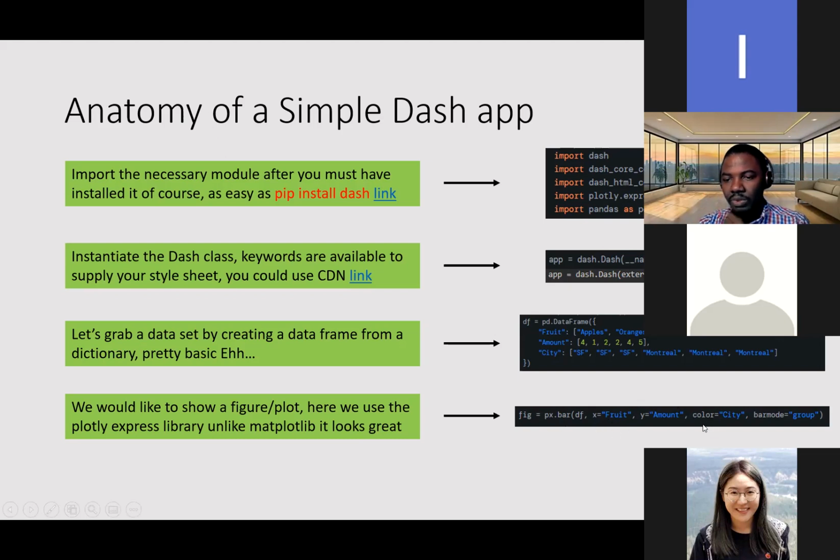Then if you really want to plot a third dimension in color, you can make the color equal to the value of another column, and you can group those bar charts together if you want, or you can leave them separate in the first place.